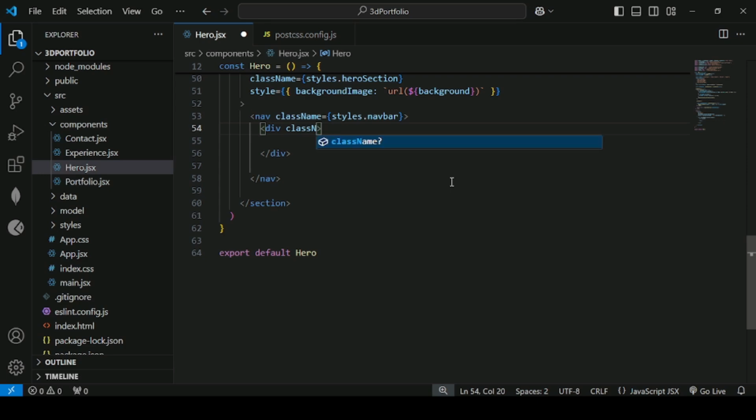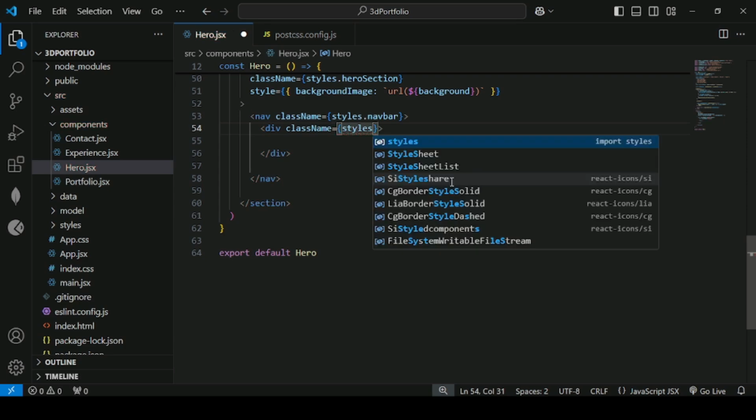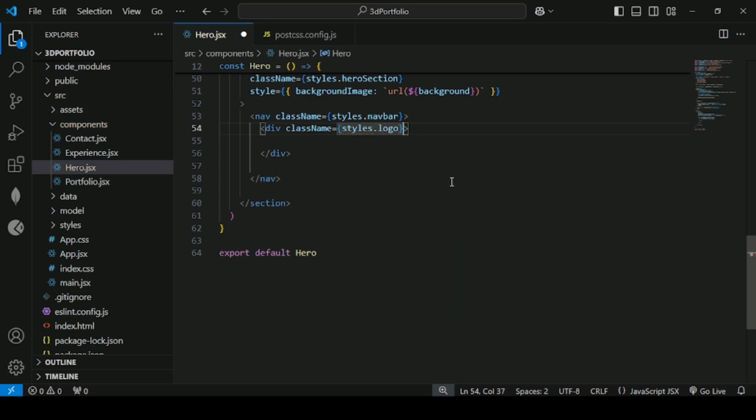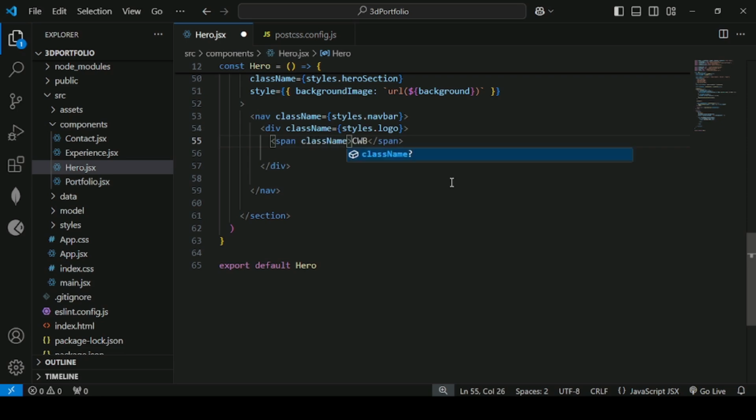So let's try to reload it. In the meantime, let's continue. Now here in this div we're going to also do another class name, that is the styles.logo. This is the part that's going to contain our logo.